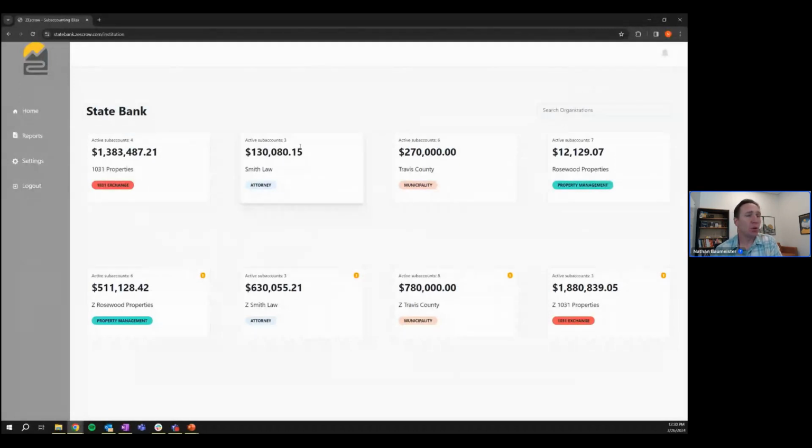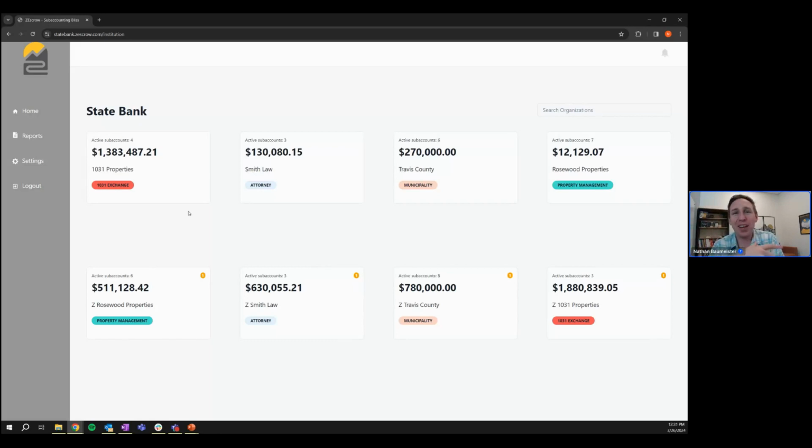The State Bank that you're looking at here is our demo bank. When you look at the Z escrow platform, first and foremost, you should know it is white labelable. You don't have to call it Z escrow. It's your product, and you can change the colors to associate with your bank. It's a web-based application. There are 3 levels of access, which should make sense because they're 3-party accounts.